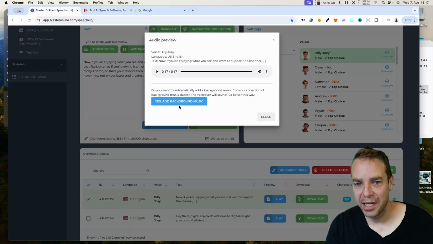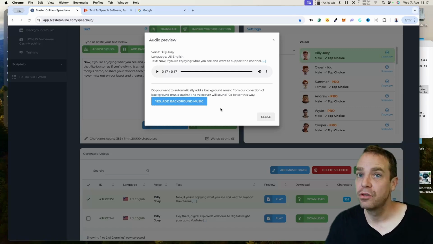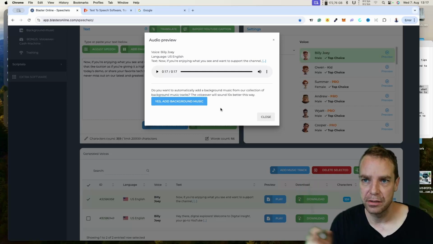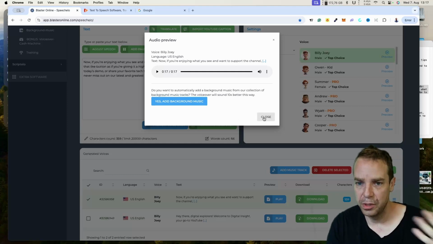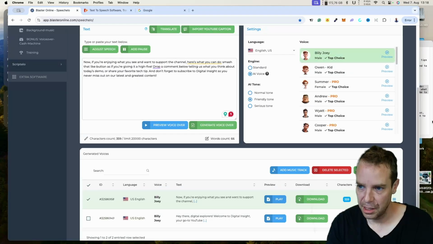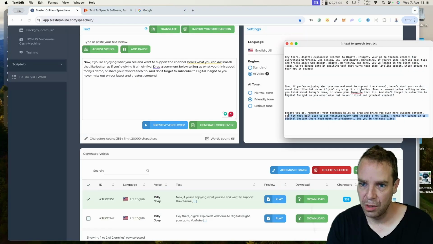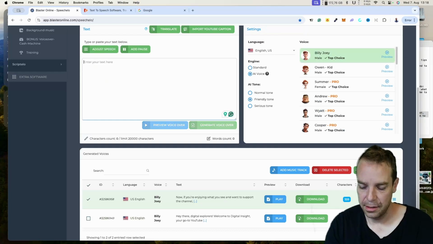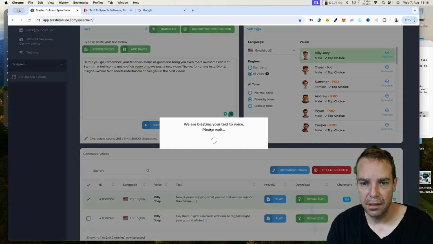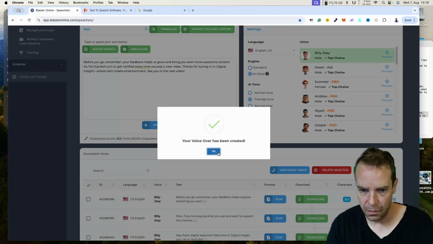And also here you can add background music. They have a ton of background music, I think 1,000 and more different background musics. This is really cool, but I like to do it in the editing software on my Mac here. Let me close this and let's grab another one. Then I want to show you how you can merge them together. Let's delete this, let's put this in here. Let's click on generate. It's already generated.